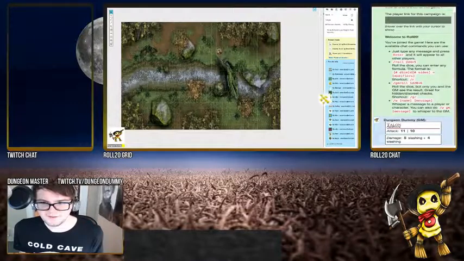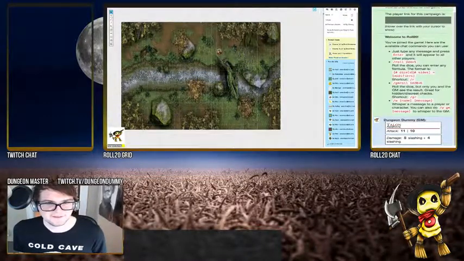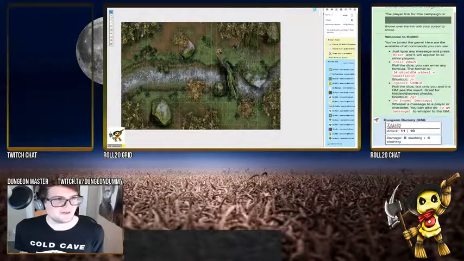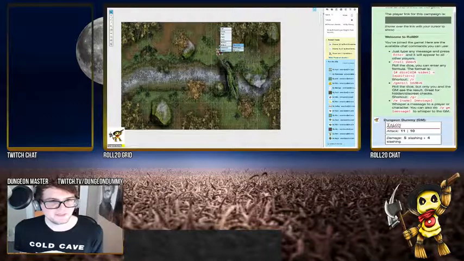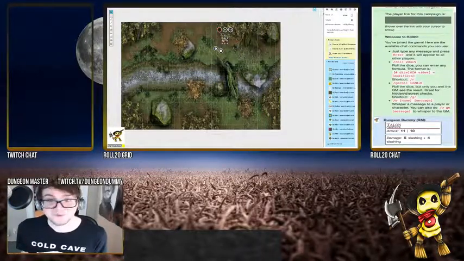Okay. I'm sorry, we're gonna get nitpicky right now after all this hand waving I've just done. So here are our flowers. We don't have to actually have them aligned in a grid perfectly. In fact, it looks even hokier if you do that. So here are our special flowers. Okay, and I'm moving this back to the token layer. We have completed the beginning part of our game prep.